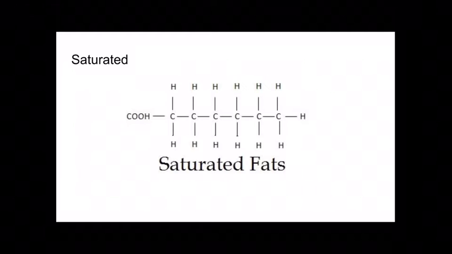The rest of this is a chain of carbons, all covalently bonded to each other, and you see that there are single covalent bonds between every carbon, and every carbon has 4 bonds made, so 2 with each carbon, except for the end one, and 2 with 2 hydrogen atoms. The term saturated fats comes from the fact that this molecule is saturated with hydrogen. We couldn't get any more hydrogen in here if we tried, which means this is very stable, because all of these carbons have a single covalent bond in the 4 positions that they want to have.